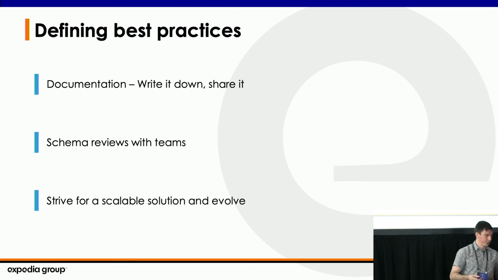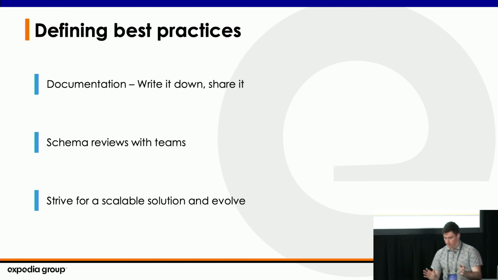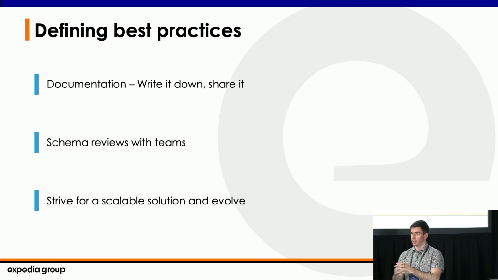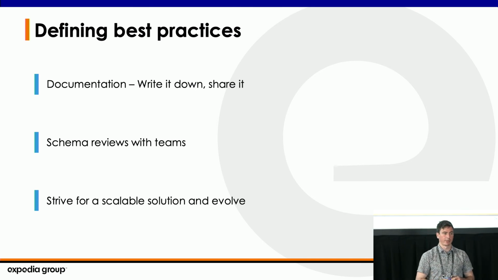We also needed to do schema reviews with the teams. I mentioned before that we'd have a meeting to bring the teams together. What often occurs is that teams propose a new field that they want to add into the schema. Usually it's a top-level field, where we want to add a new capability, like property search, the hotel search, in the GraphQL API rather than a REST API.